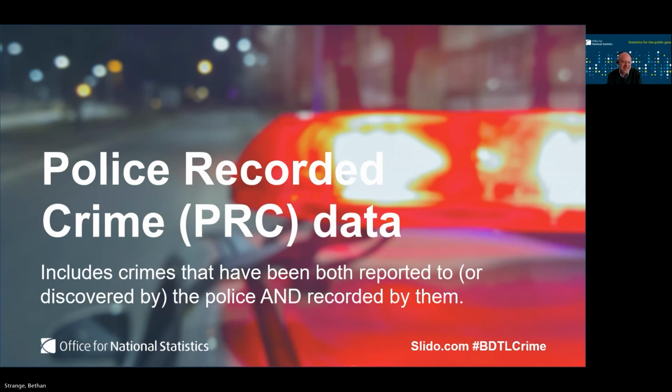So what does that mean in terms of answering our question? How are crime trends changing? It means it's actually not a good source for looking at changes to trends over time, because there are changes in the way that things have been recorded over time. And we'll see that in some of the next slides. So next slide, please, Beth.